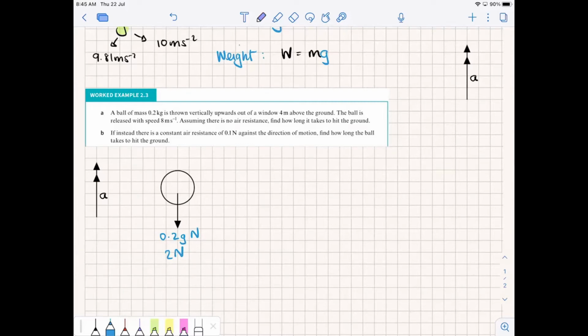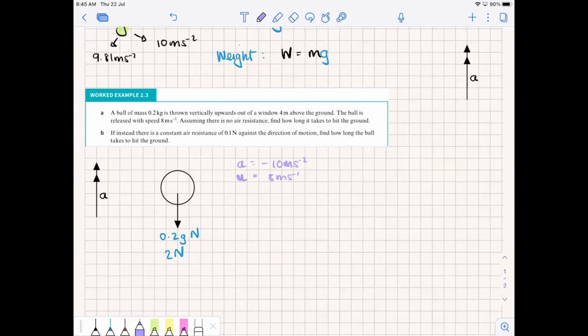Right, the next thing we're going to do is write down the other bits of information that we know. Do we know the acceleration, Zara, in this case? It will be negative 10, right? Because my arrow is pointing in the opposite direction to the way acceleration is going to occur. So my acceleration is minus 10 meters per second squared. I also have the starting velocity of 8 meters per second.